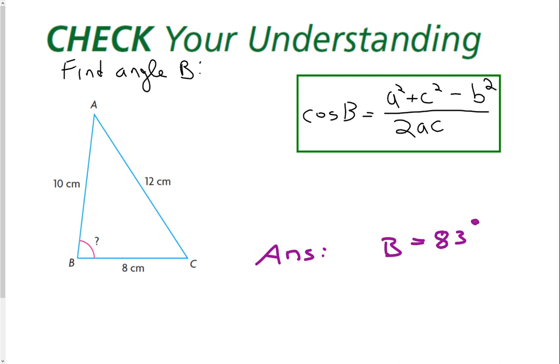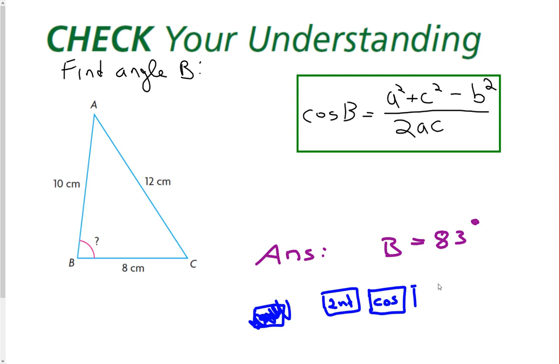So Amory, you may need to reset your calculator, but I'm going to write on the screen exactly what you should type in. So on your calculator, you're going to type in the following. You're going to hit the cosine button. No, sorry. First, you're going to hit the button that says second. And then you're going to hit your cosine button. So that should give you your inverse cosine.